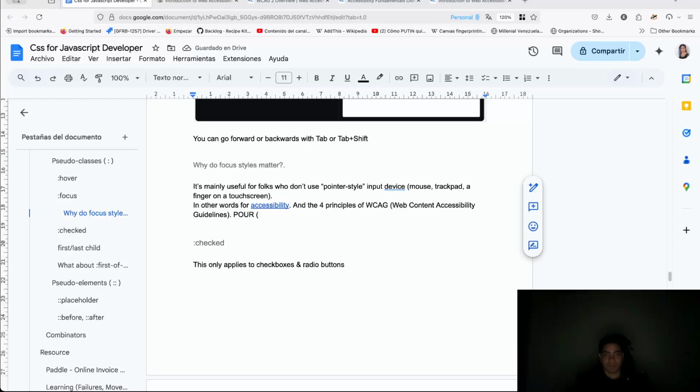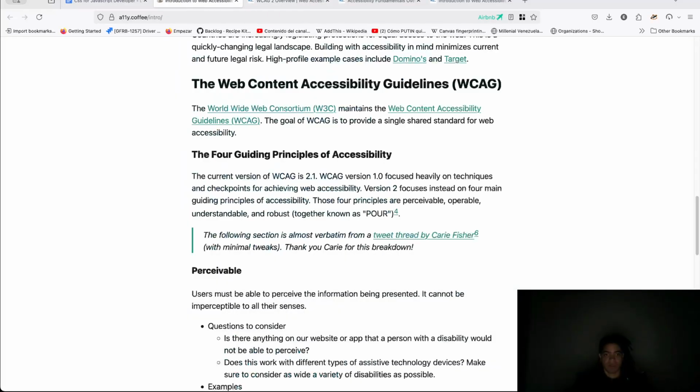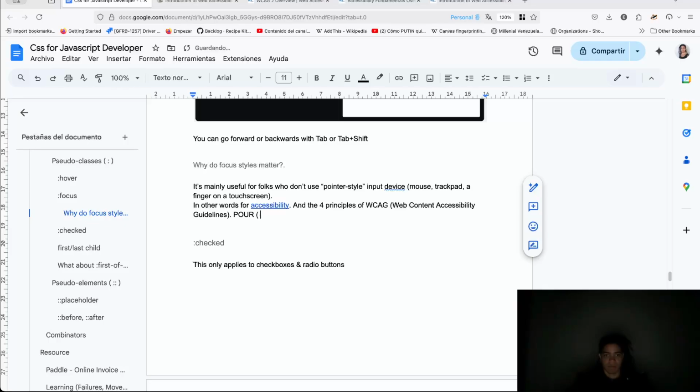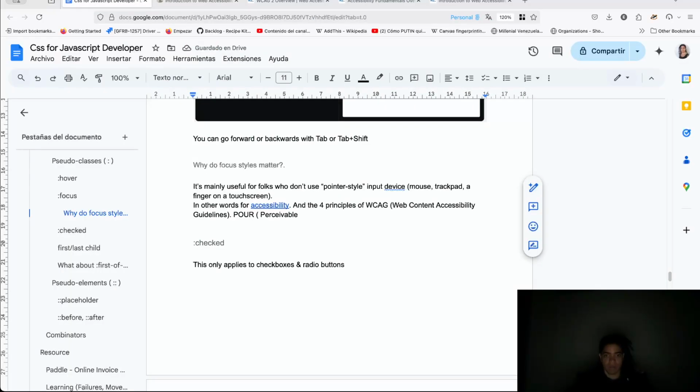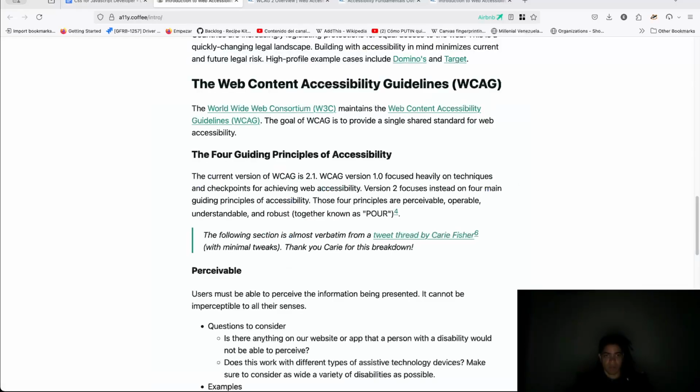And POUR stands for perceivable, operable, understandable, and robust. Perceivable is useful, operable is operable.